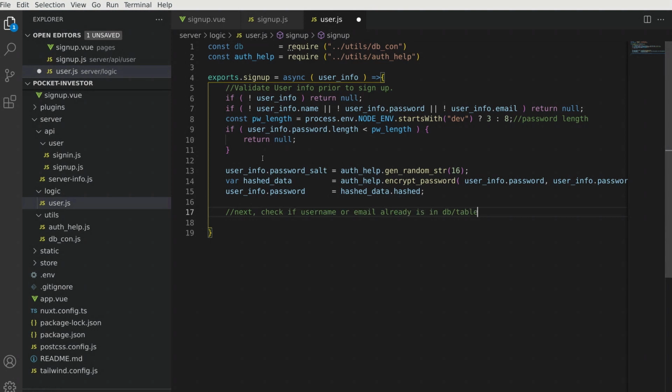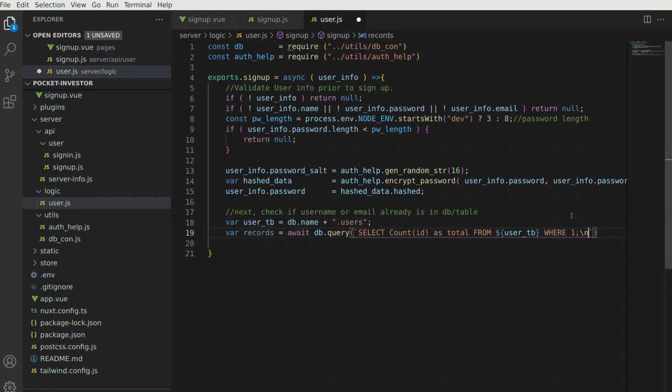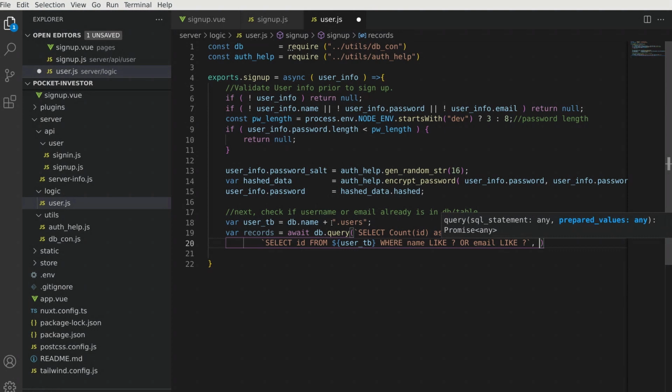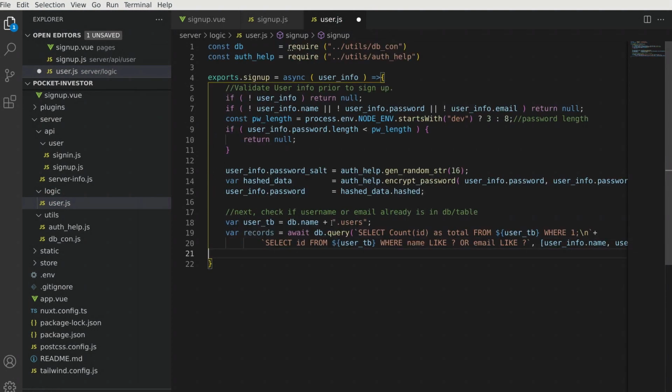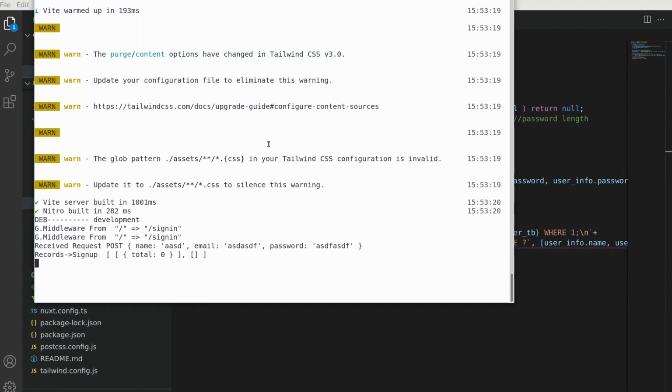Next, I'll be using a multi-line SQL statement to check how many users are currently using the application, as well as, does this user that's wanting to sign up, does their name, their username, or their email currently exist within the database? Now, the result of this multi-line SQL statement is going to be an array of objects. Like we see here, we have an array that's covered by another array that contains objects.